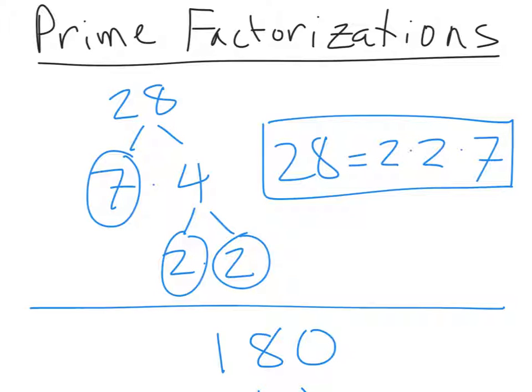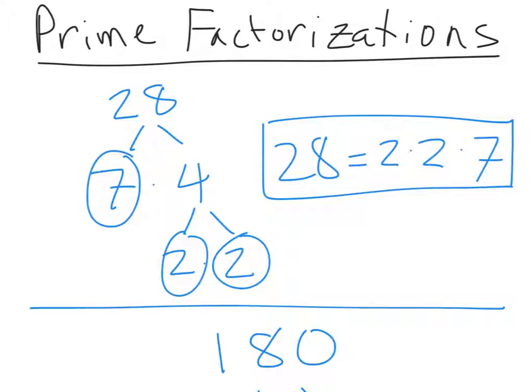So a prime factorization, you start with your number, let's say 28 in this case, and you want to start breaking it down into pieces. So you start with any way to multiply to 28, which 7 times 4 is one way. Now 7's prime, so I circled it, because that's going to be in our answer. But 4 isn't prime, so you keep doing a factor tree on that. 4 is 2 times 2, both of those are prime, so I circled it. So we just figured out 28 is 2 times 2 times 7. This is what we call prime factorization.